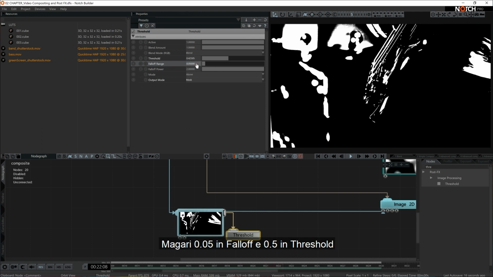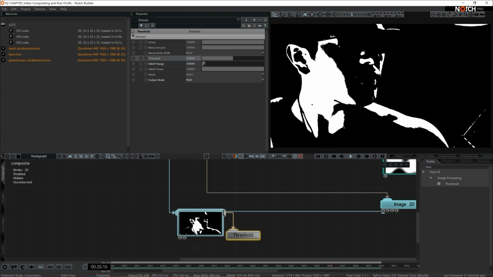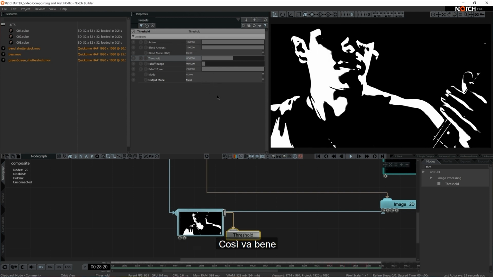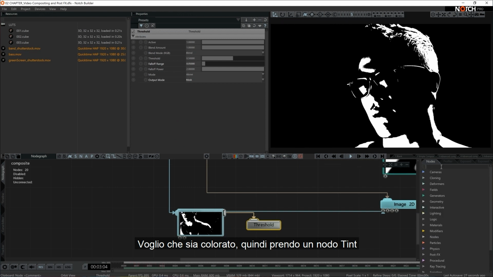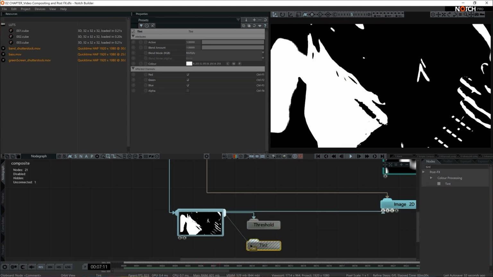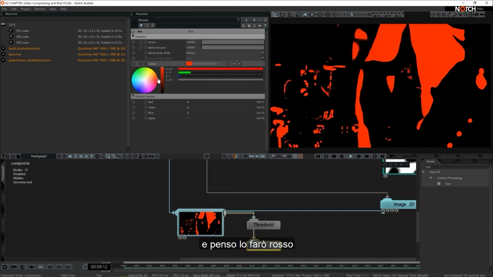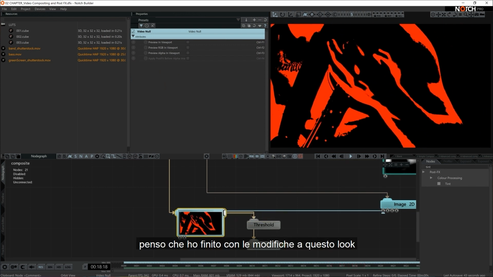So maybe 0.05 on fall off and 0.5 on threshold setting. Yeah, that's all right. I do want this to be in color, so I'm going to go for tint option here. And I think I'm going to make it red. Right, I think I'm done with altering this look.